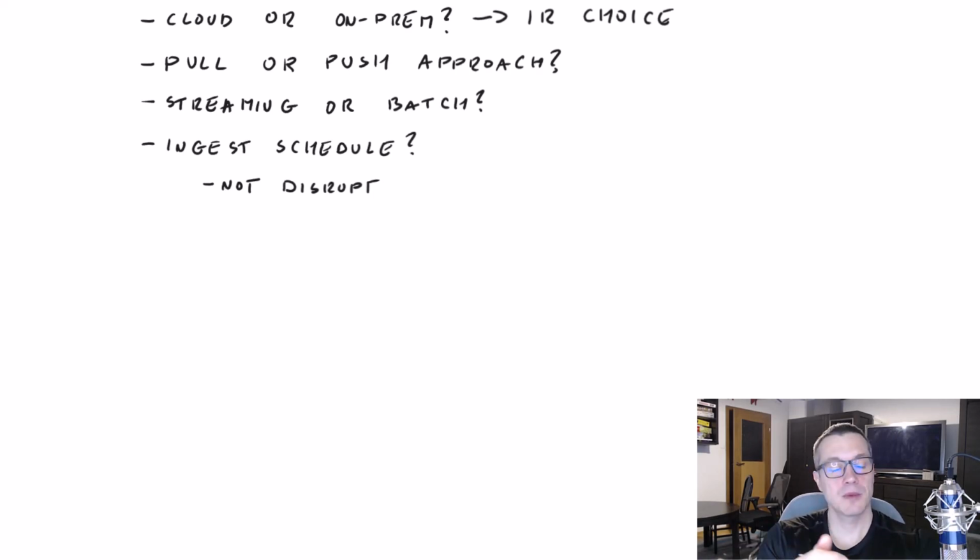It means for you that you should be aware if there are any heavy tasks running at the time when you would like to run your data ingestion process, so as not to disrupt them.